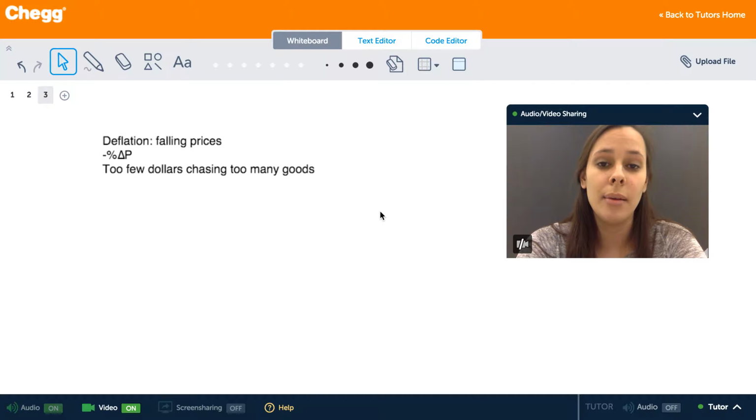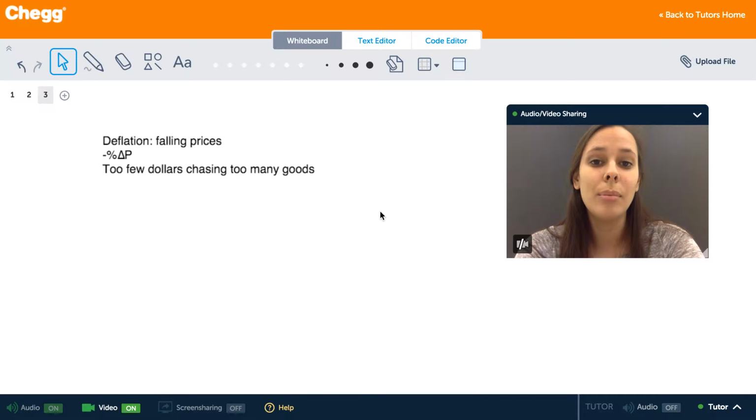So we understand that money and the supply of money is directly correlated to prices. When we have more money in the economy, prices will rise. Why? Because we have the same number of goods, but we have more dollars to go around. So it must be that prices for each of the goods is going to go up when there's more money in the economy. The exact opposite is true when we take money out of the system. When we lose dollars, we have less dollars in the system. Each dollar becomes worth more, and that means that we can buy more goods. Prices will fall when we take money out of the system.